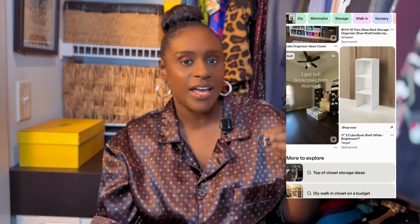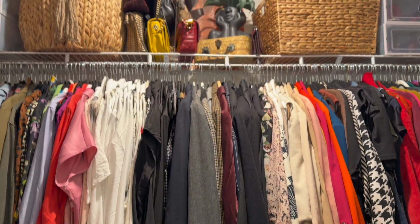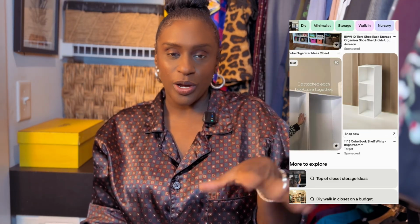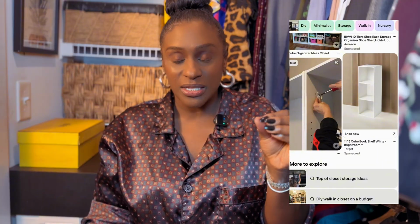I had to set very clear expectations about what this closet could be versus what I ultimately wanted it to be. And I will say that the overall aesthetics of what it is today is not necessarily what I set out to achieve, because it's twofold. One, as I said, some of the organization tools that I had did not work, and I wanted it to be very streamlined, very modern and sophisticated, but because those tools, those resources did not work, and to me it just created more chaos, I had to nix that.